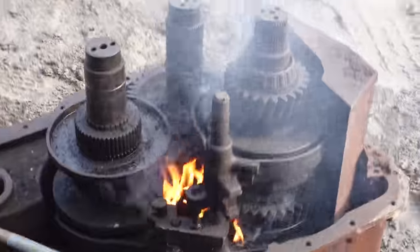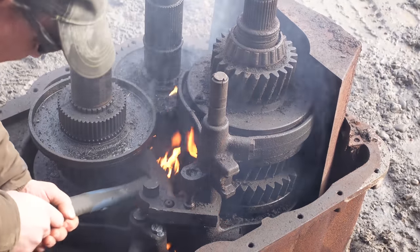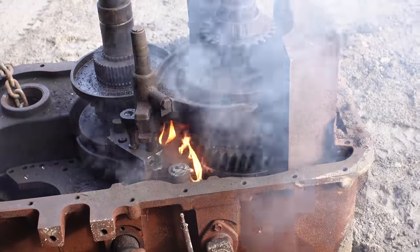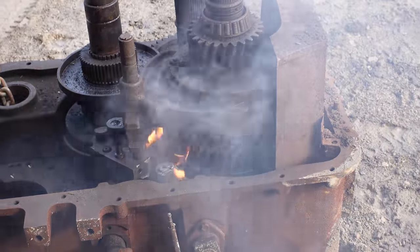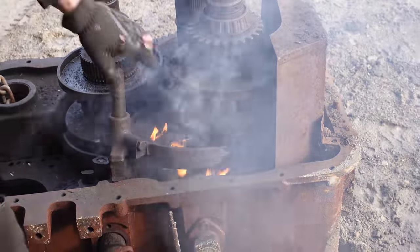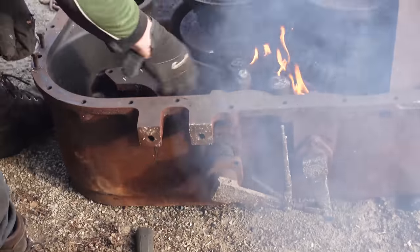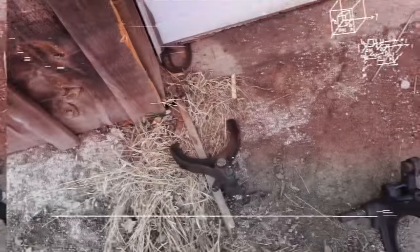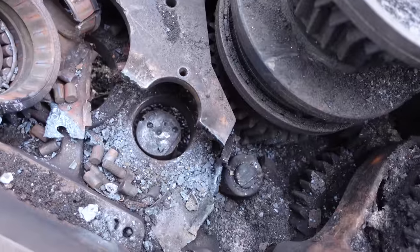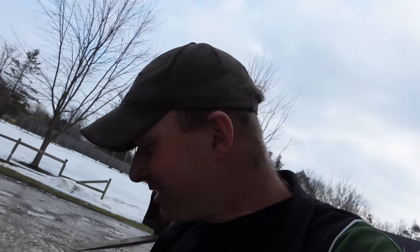Should be it. Oh yeah. See if that place wants to buy a shifter fork since they don't have enough. They don't have any parts for you. Okay, so I got the fork out. I did have to drive that pin out while Kevin went and got a haircut. Why am I stuck doing this?